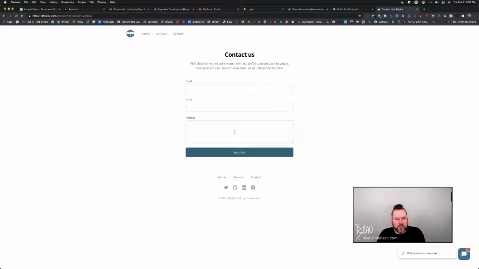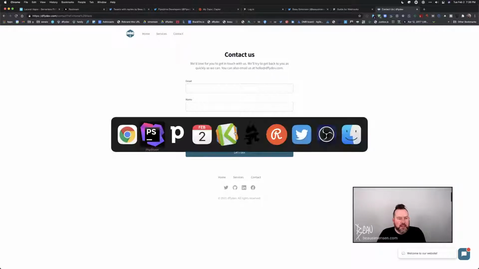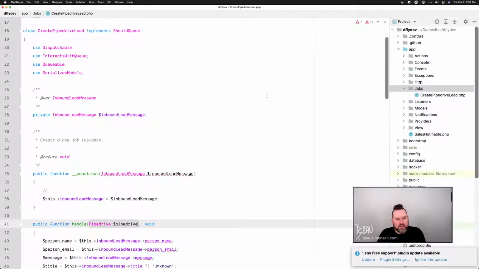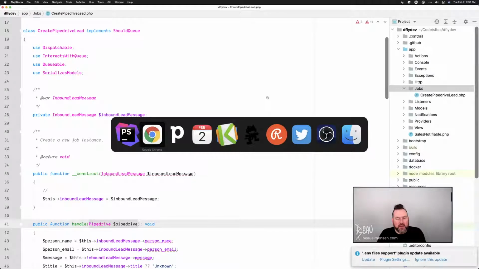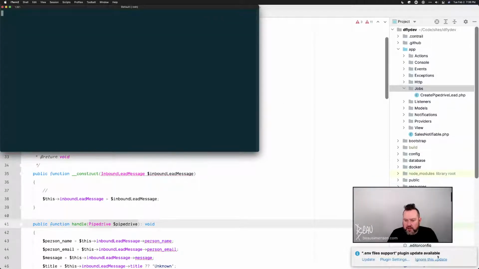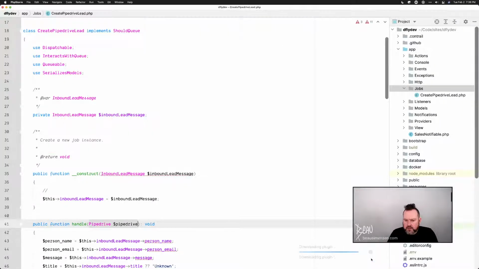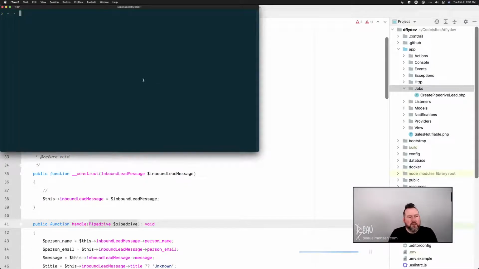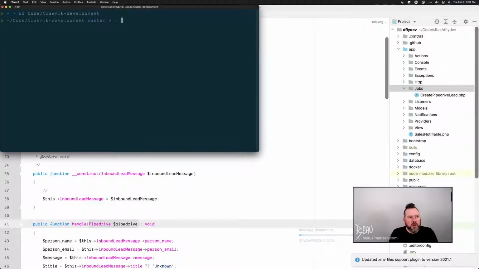And so this can create leads for me. So the dfly dev website itself already has some knowledge of Pipedrive. I'm going to bring up iTerm to get a couple of services up and running.